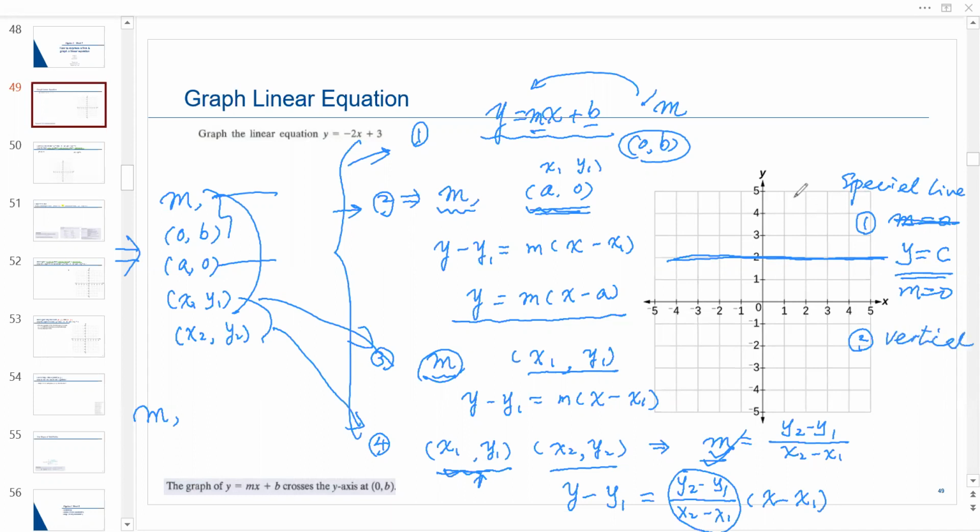Vertical line. I give an example here, like this one. So x is always constant, suppose here it is 2, a constant number, but y can be any number. x is always constant. So you can see this one, the slope is so high. The slope actually is infinity. Sometimes some areas say it does not exist, not available, but actually it is infinity.